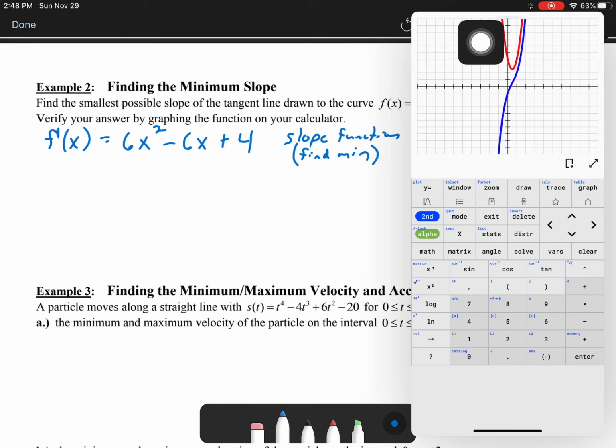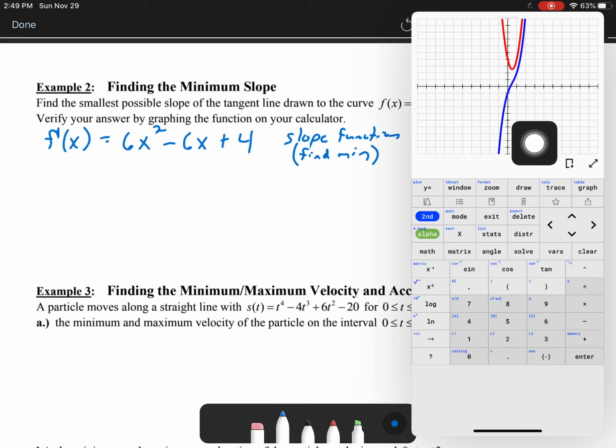Now think about that as compared to this derivative graph right here. Remember, a derivative graph is a slope finder. So these y coordinates are all representing slopes of this graph. As I'm moving this way, these slopes are getting larger again. But where do I hit a minimum for a slope? That would be right here at the vertex of this parabola, because that's my slope finder. And visually, at a certain point right in here, it gets as flat as it's possibly going to be, which would be right at that minimum point.